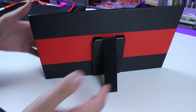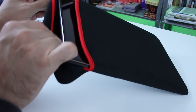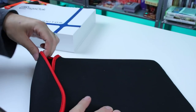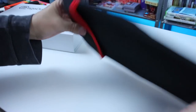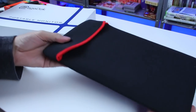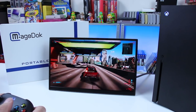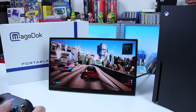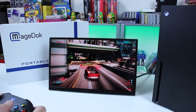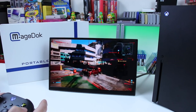But this thing is really nice with the way they have it situated. It comes with a case that's okay. I mean, if you drop it, you could still damage it, but it's better than nothing to protect the actual screen on this thing. But the thing that I dig the most is the stand that is built in and how it has the ports on the inside, like middle of the back of the monitor, instead of the side of the monitor. It's a very thin panel. It's very nice, and that stand is extremely sturdy. All the ports are easily accessible, all the buttons to change volume and whatnot.